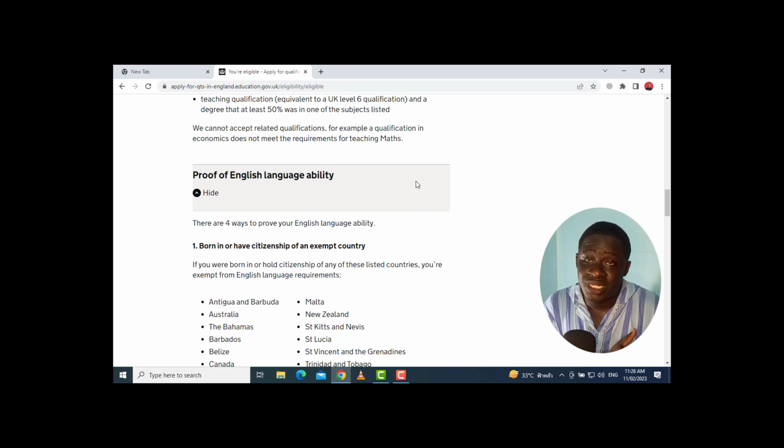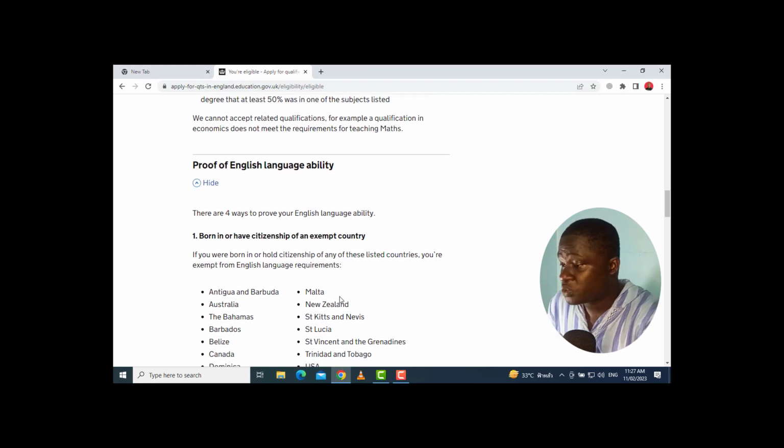You go to the department where you normally take your transcript and ask for this, and then you get it. You can use this instead of the IELTS, because IELTS itself is a whole deal. You are not going to learn stuff, and you don't want that now. But there are some countries that are exempt from the IELTS or English certificate, and these are listed. So if you are from any of these listed countries, you are exempt from English language proficiency, for reasons best known to them.